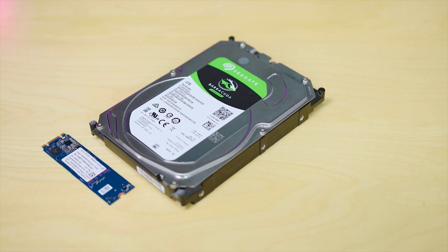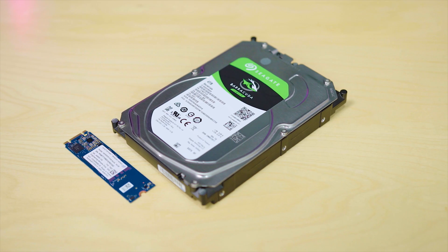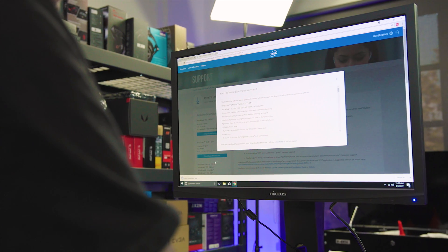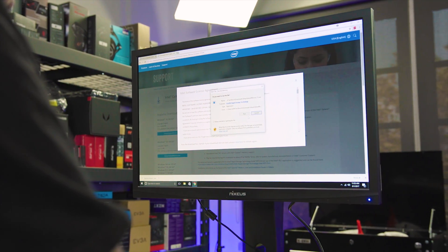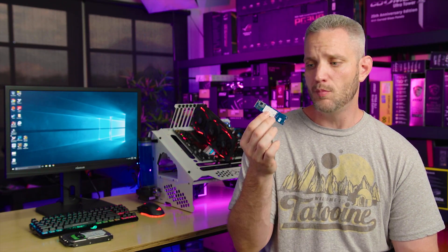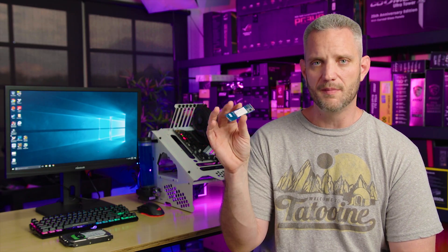We're going to be talking about one specific task: using Optane as a system accelerator — not just a storage drive. Who would buy a 16 gigabyte storage drive? But what if you used it as a massive cache device for a conventional hard drive, where instead of constantly seeking the hard drive for your most commonly used programs, files, and games, it accesses them right off the Intel Optane module plugged into M.2 — much faster latency-wise than even SATA SSDs, but at a fraction of the cost. The 16 gig comes in around $50, and you can get a 4TB Seagate Barracuda for around $120.